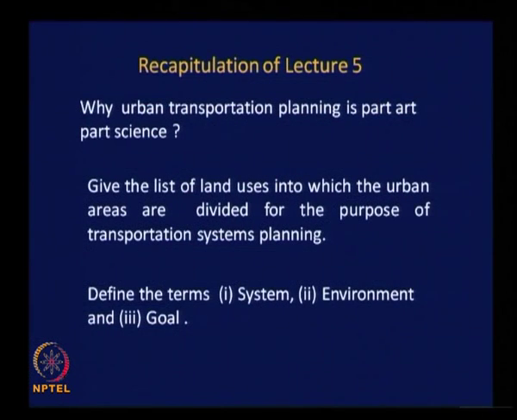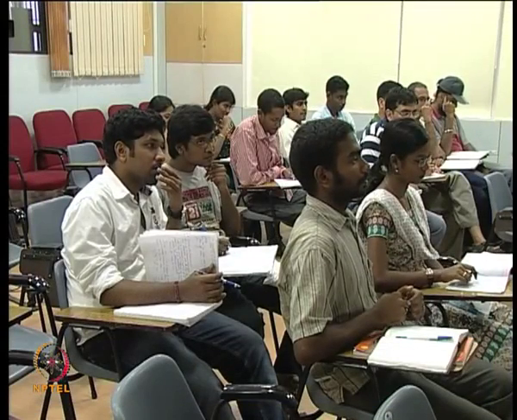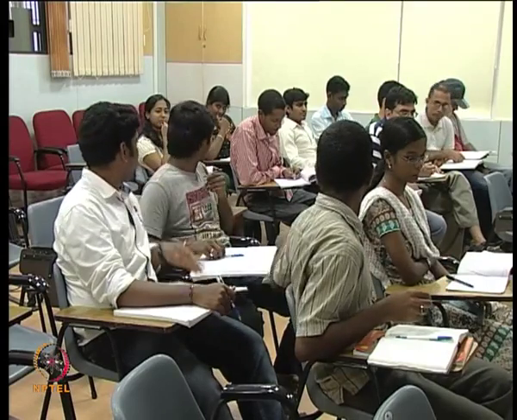And how do we define environment? Of course, I will repeat the definition of system, that will give you some clue for the definition of environment. System is nothing but a set of components arranged or organized in such a manner that, given inputs, it directs the outputs towards the set goals and objectives, right. That is how we understand the definition of a system.